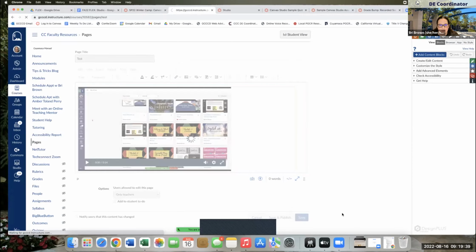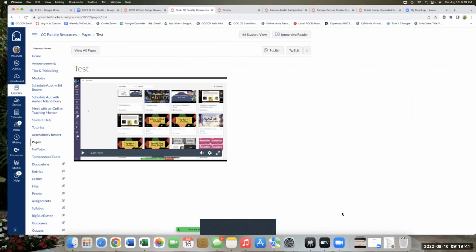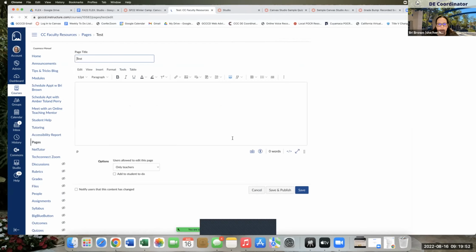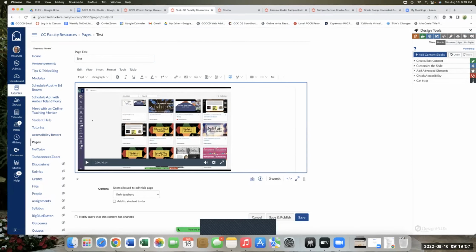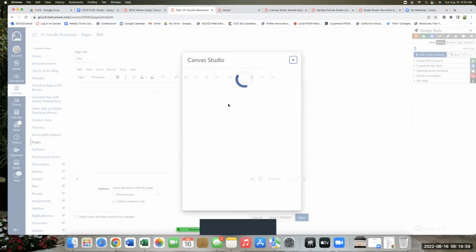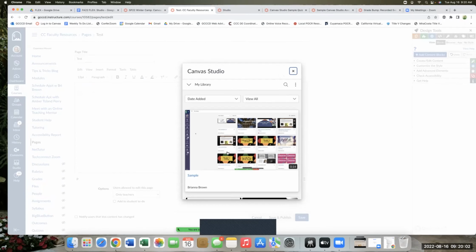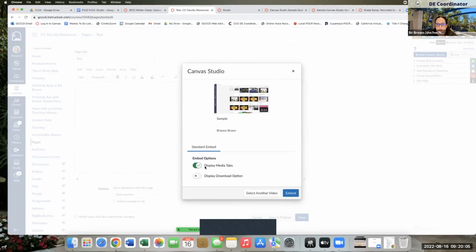And Bree, I'm so sorry, I was distracted. Could you explain how to remove the stuff underneath one more time? The stuff underneath, are you talking about the, you know how it publishes if you don't modify it, then you have like the comments or whatever box under. Yes. So you just want to take off the display media tabs. Right. Okay. Got it. Sorry. Yeah, no, I just wasn't watching when you did it. No, you're fine.